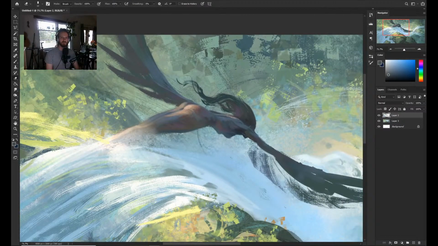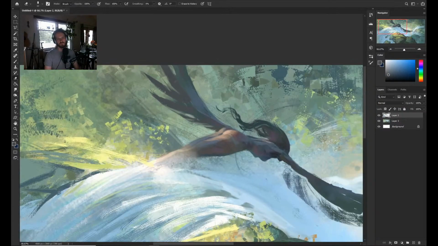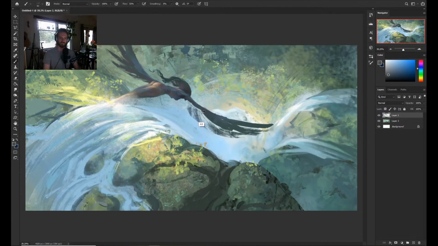Maybe have some spots where it's showing through. Sculpt the edges. Whoa.